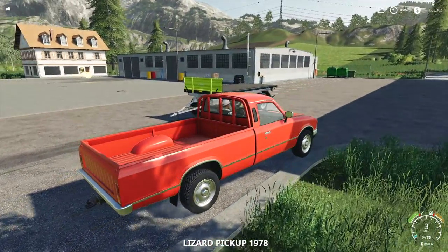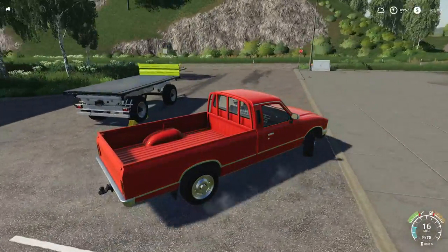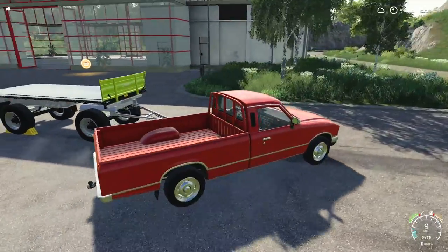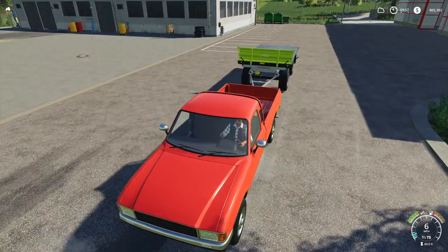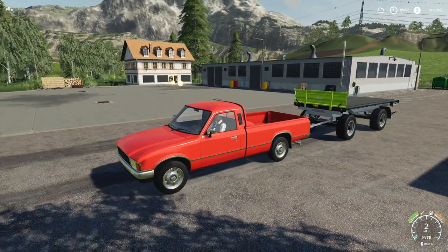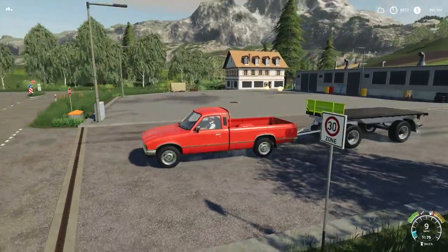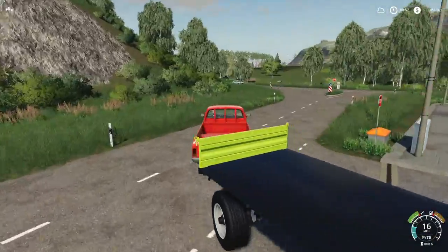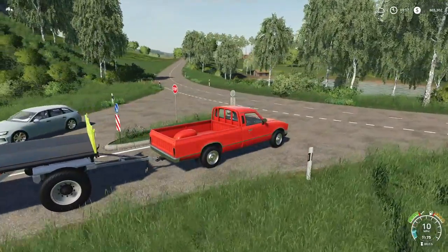Now, the reason that I didn't want the wheels to be huge is because we're gonna be pulling it with the truck. We will not be using a tractor for this because the last time we did that, it took forever to get over there. Boom. So now we can pull this. There's four wheels on the ground at all times, and it's not like taking the back of the truck and just pushing it down. Boom, baby.